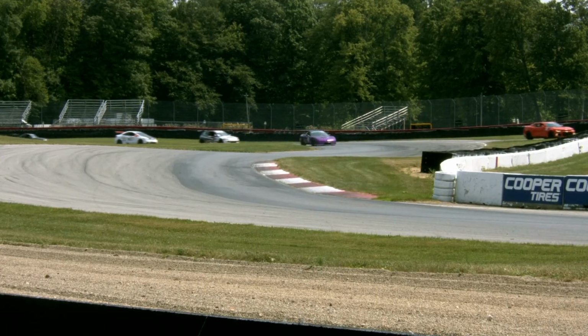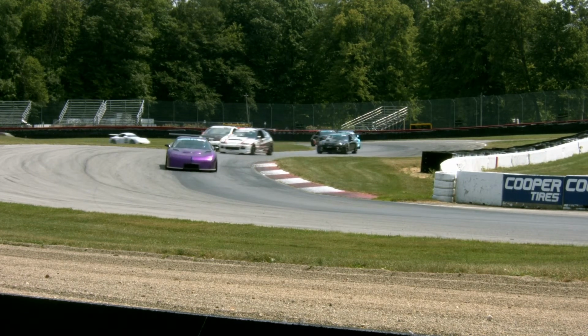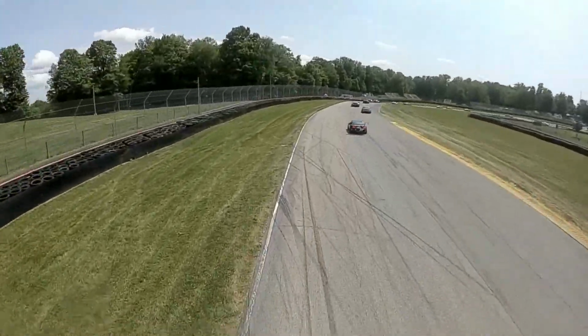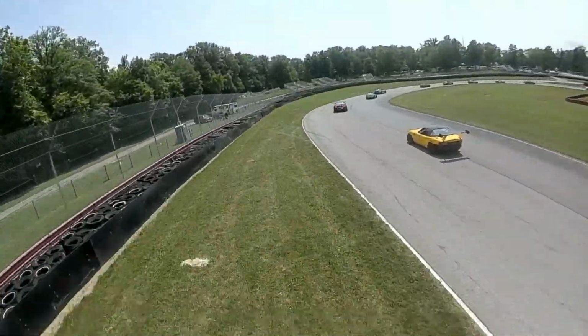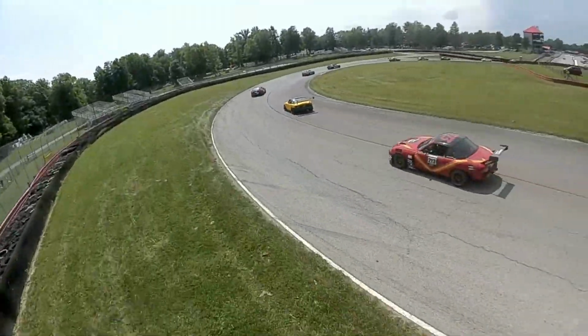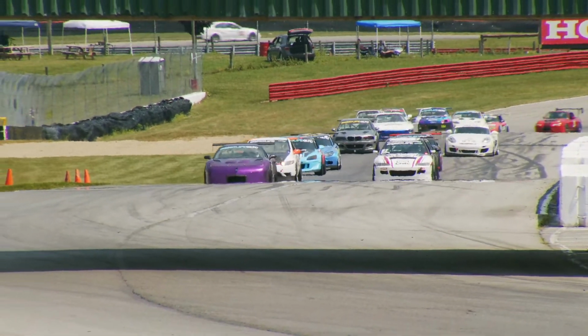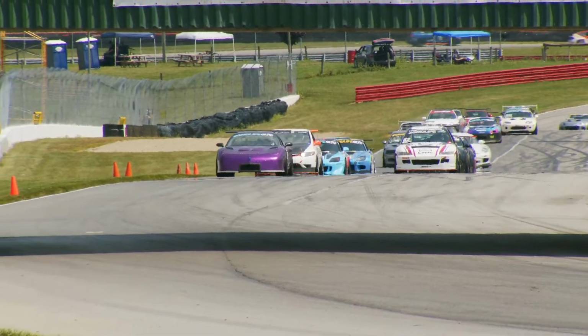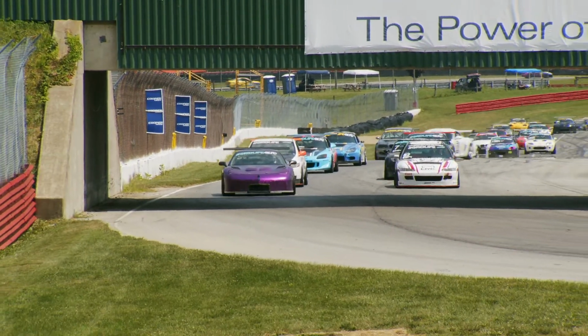When he started up front, that's been his MO all year. Build that margin, because those tires are going to go off. That's exactly right. Jeremy really needs to start his race from the front, and that helps his strategy and helps fit with the way that car works. So look for him to build a pretty big gap in the first lap or two, or more, and then watch the other guys on the race tires start to try and chase him down towards the end of the race.